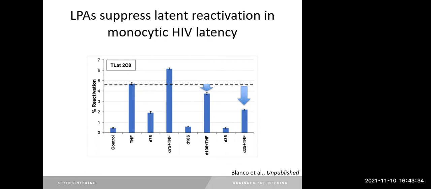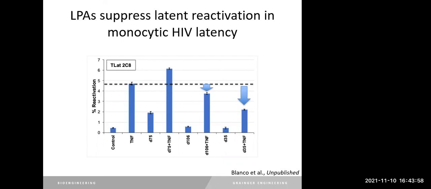So we're optimistic that some of these latency promoting agents are also working across host cell types. And you can imagine for therapy and treatment in a diverse pool of host cell types, that'll be of importance, whether you're targeting only one cell type or multiple cell types, and for biasing latency.